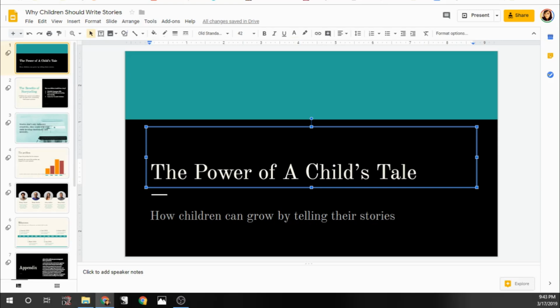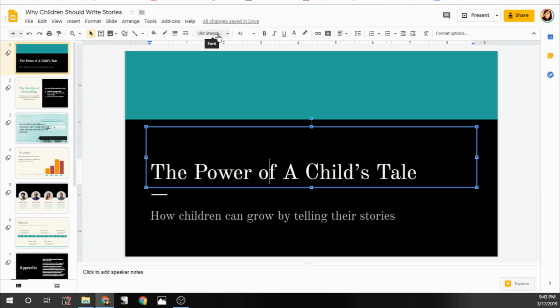Now, if I select a text in my slide, you're going to see that the toolbar changes into a text toolbar. What that means is you're going to be able to edit your text from the toolbar here, which allows you to change the fill of your border as well as the width and type of border you have.